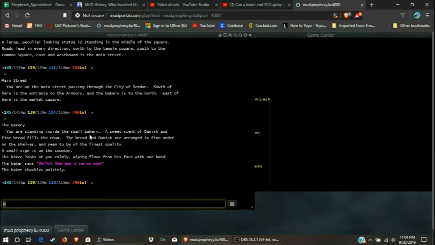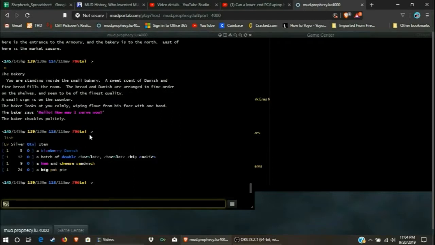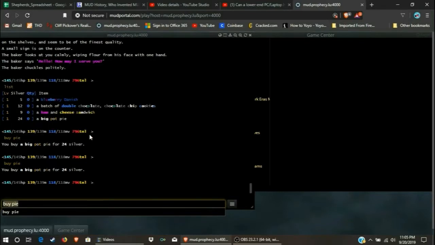All right, so now we're going to go into a little bit more advanced command. So if you're in a place that sells things, if you type list, all right, it's going to bring me up everything that he sells. Now, the most bang for your buck in terms of what you can buy here is a big pot pie. So, and actually, let's do buy pie. So I bought a pie. I'm going to buy one more pie, in fact. All right.